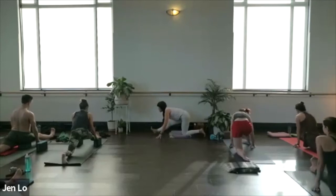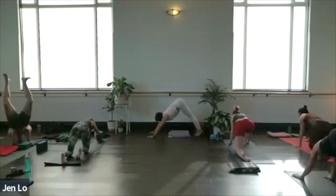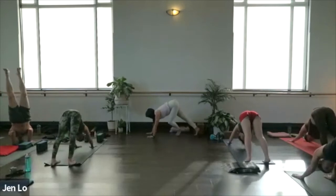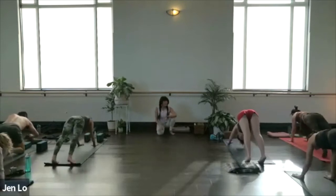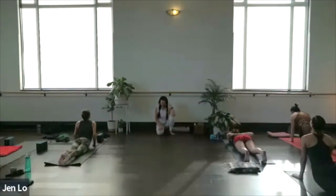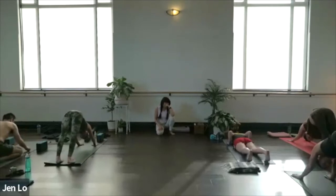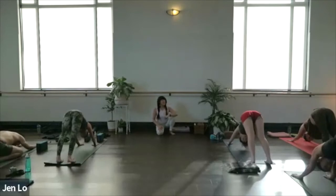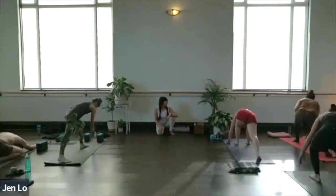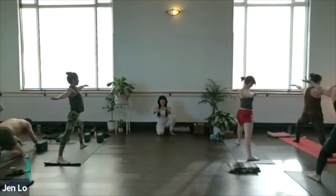And let's all go back very slowly, very carefully, back to downward facing dog. Good. From down dog, take one vinyasa, please, of your choosing, which could be nothing, which could be skip. Go with your own rhythm. Left leg up. Warrior 2.